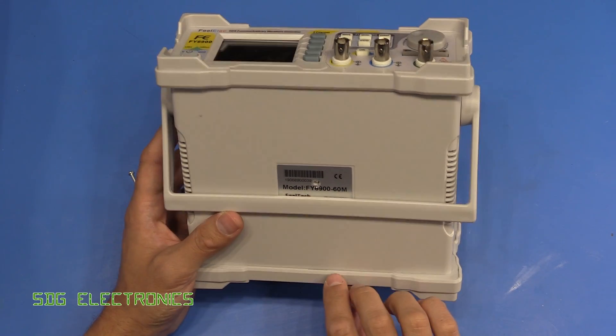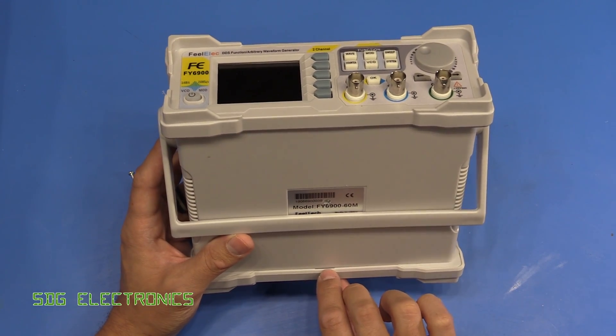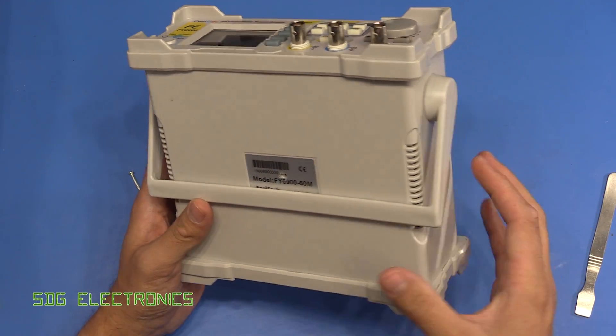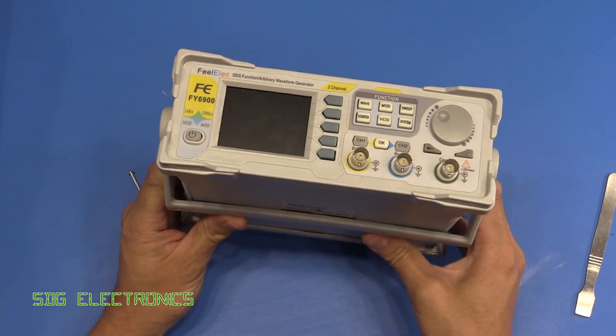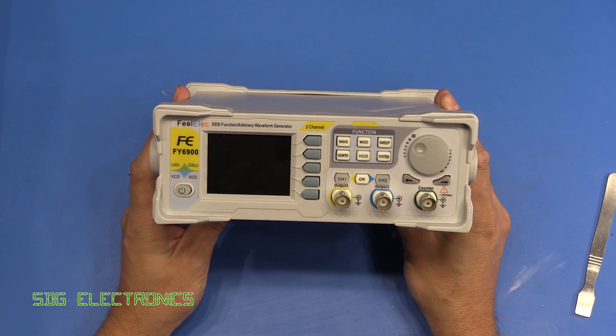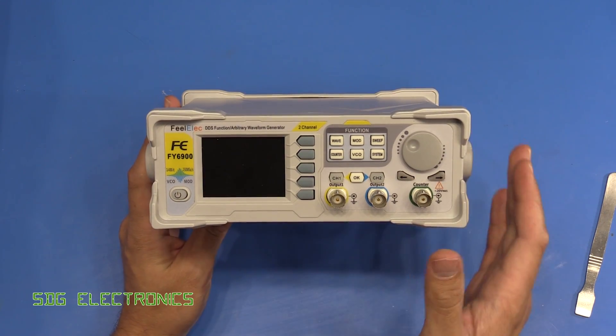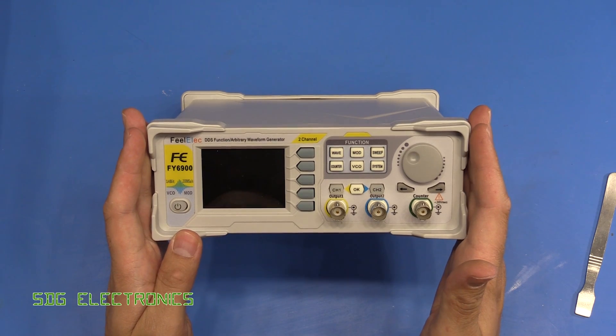There's just one screw on the bottom here and then the back cover pops off. It looks like you can stick a pry tool in the bottom there to get the back off and then it separates in two halves. I did want to quickly talk about the construction and the form factor.